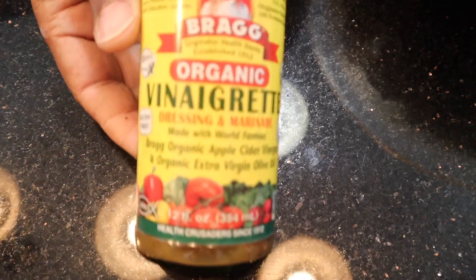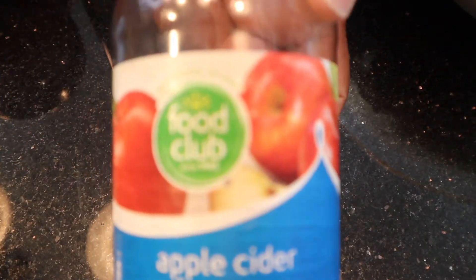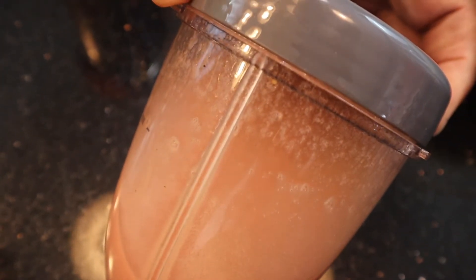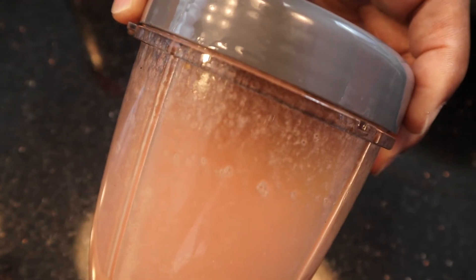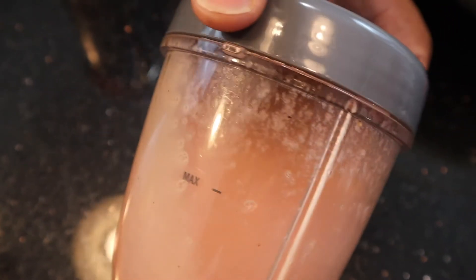For your dressing you can use a garden variety organic already-made dressing, but what I decided to do is make some fresh stuff. I took a cup and a half of avocado oil, added half a cup of vinegar — you can use wine vinegar, any kind of vinegar you like. I added six cloves of garlic and a quarter cup of chopped red onions, put it in my bullet blender, and voila — a beautiful avocado oil-based vinaigrette. I add about a quarter teaspoon of salt and a quarter teaspoon of pepper, just to taste.